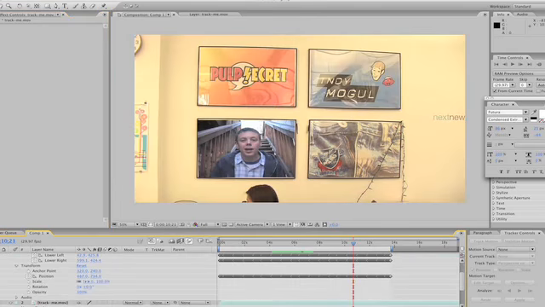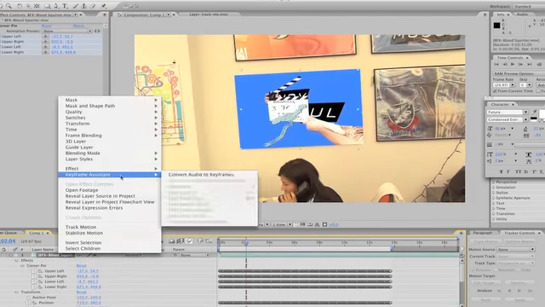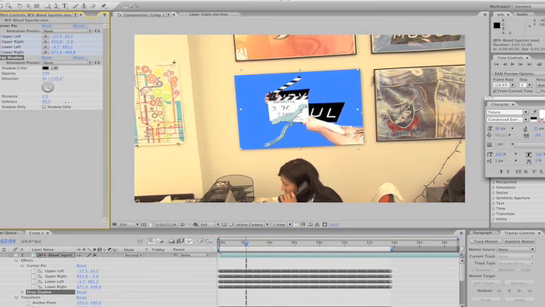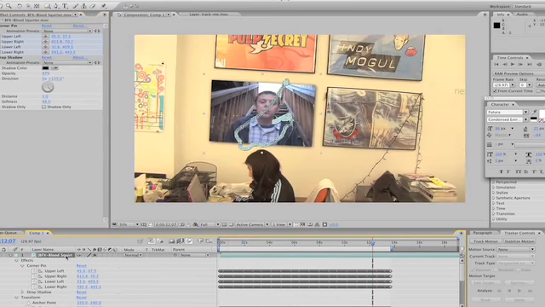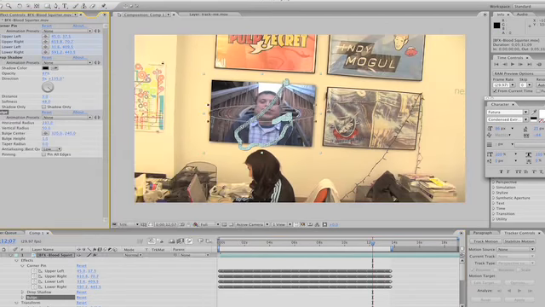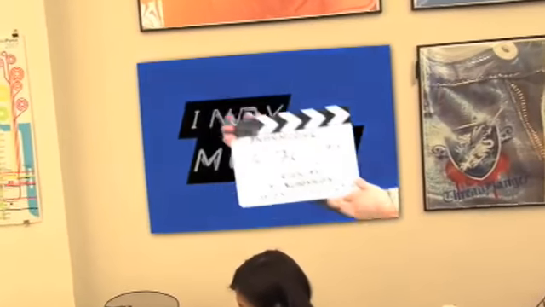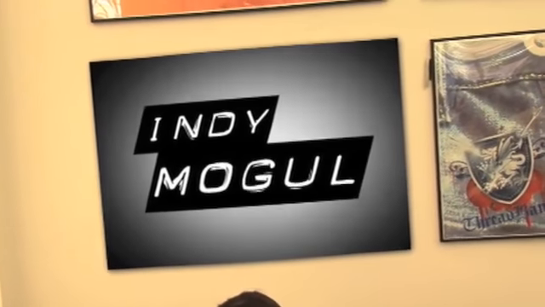I had to make some tweaks, like resizing it a little bit, adding a drop shadow to make it a little more realistic in the scene, and using a bulge filter on the clip to make it match with how the lens recorded the boxes since they weren't perfectly square. And there it is, we just put a big Indy Mogul TV on the wall. Take that, Fastlane Daily.